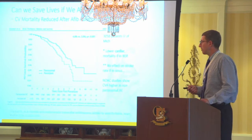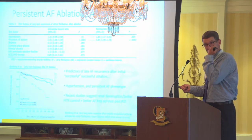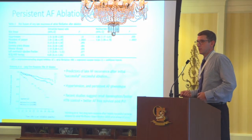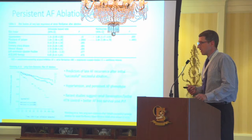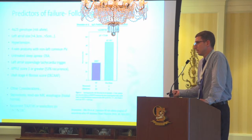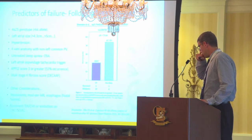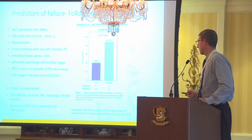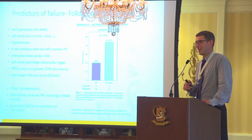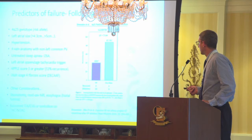So maybe there's a small effect. It's been hard to prove. Randomized trials are going to be hard to prove that further. And that's with considering prime candidates. Now, if you have hypertension, your risk for late recurrence is higher. If you are labeled as persistent AFib when we start considering you for an ablation, your risk is higher than all these other things that we would lump into risk factor management. Sleep apnea, BMI over 30, blood pressure 130 over 85 or higher, multiple other factors, valvular disease, previous cardiac surgery, etc. All these are going to be patients that probably have a higher recurrence rate, and thus may not get that 30% reduction in stroke onset that we see with that Swedish study.